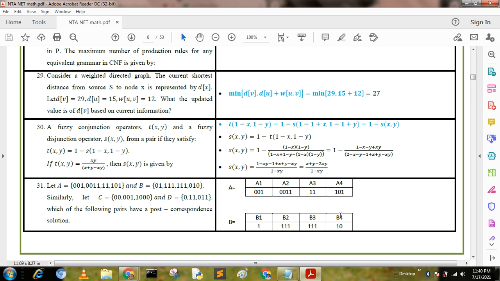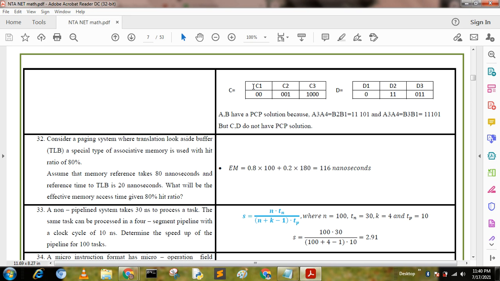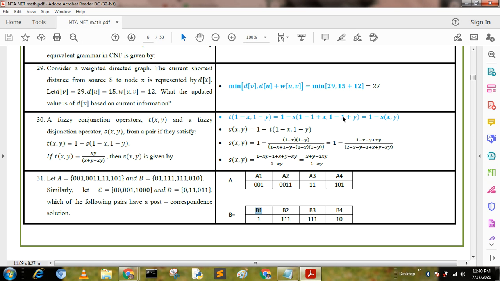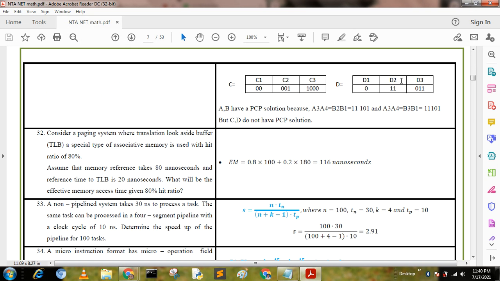And c1 = 0,0, c2 = 0,0,1, c3 = 1,1,0, and d1 = 0, d2 = 1,1, d3 = 0,1,1. Now we can find which value has a PCP solution in these four matrices. A has a PCP solution because a3·a4 = b3·b1 - these values are the same. So A and B have PCP solutions, but C and D do not have PCP solutions.